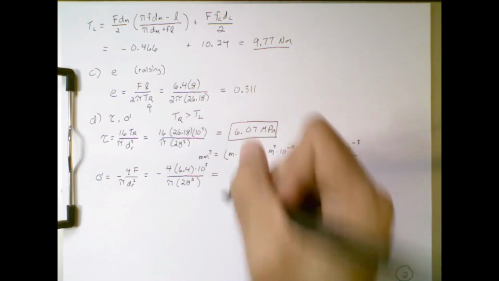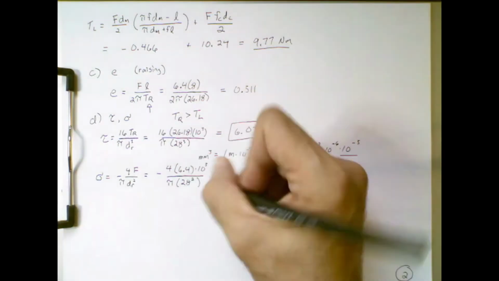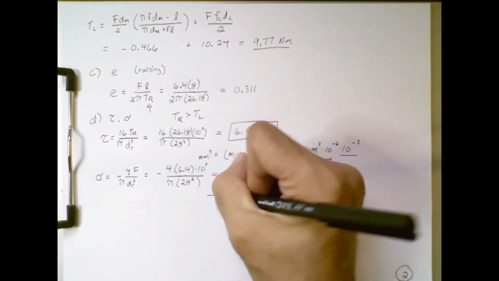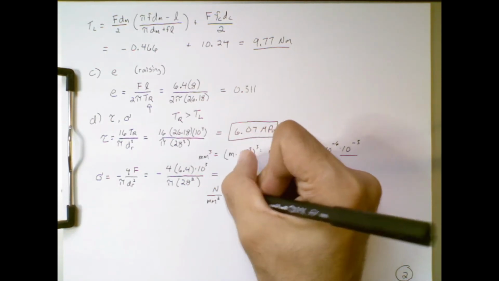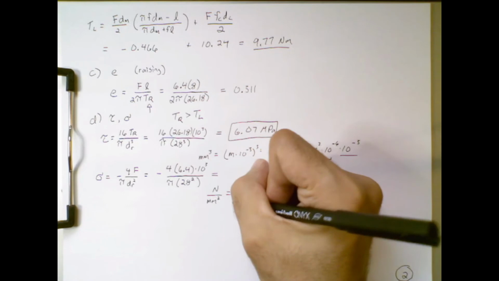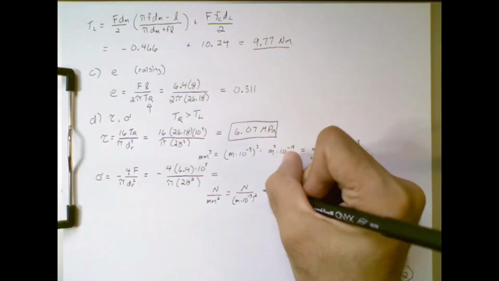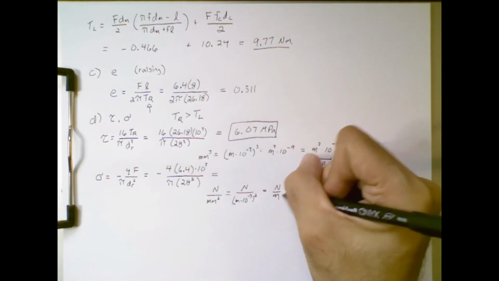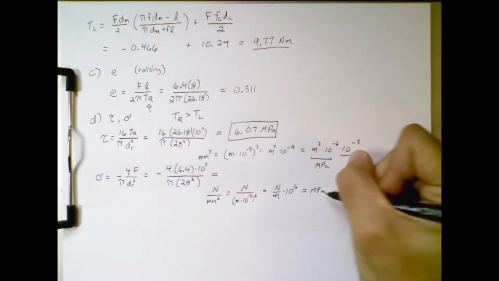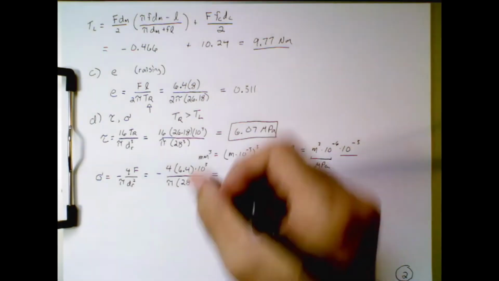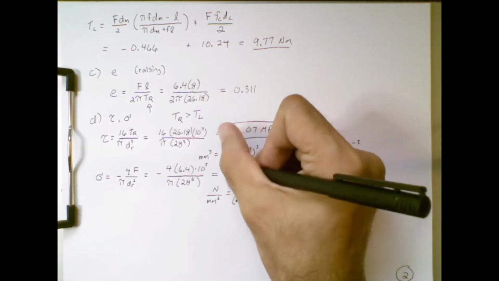And let's again pay attention to the units here. If we look at the top, we have units of newtons. If we look at the denominator, we have units of millimeters squared. Well, that's going to be equal to newtons over meters times 10 to the minus third, squared, or newtons per meter squared times 10 to the sixth, and that is a megapascal. So we calculate these numbers all out, and we get a negative 10.39 megapascals.